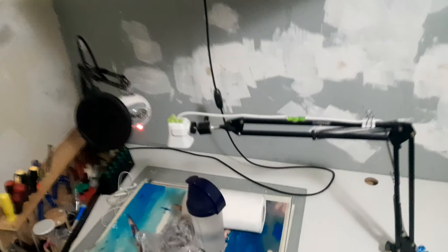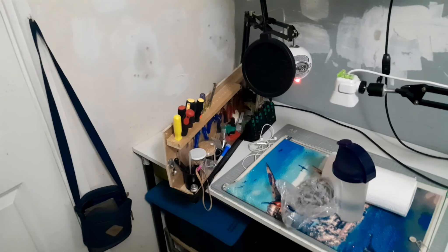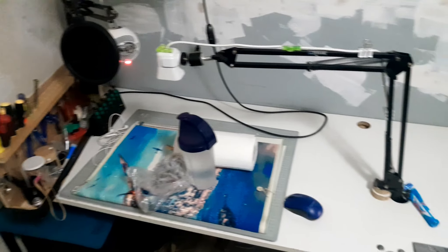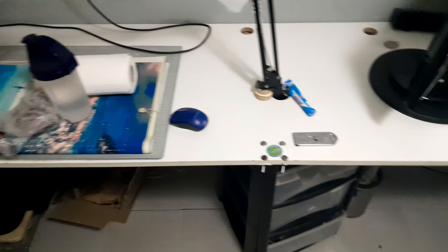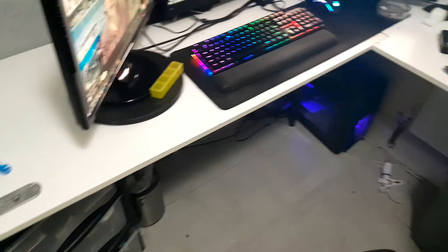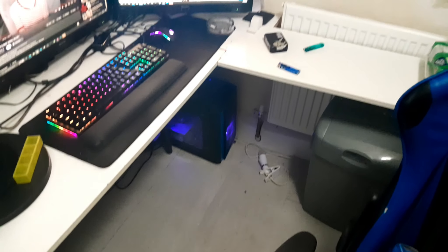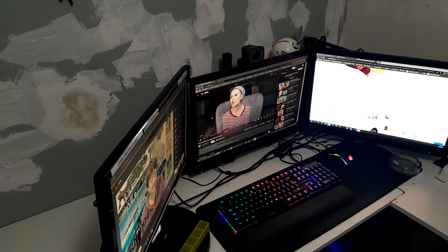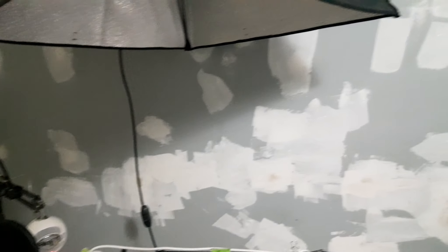I'm going to have to take the light down as well because that's going to move. Still got my little tools there out and ready to go, just in case I want to work on any projects while I'm doing this. I've obviously still got my drawers there to keep busy. The computer's still there and bits and pieces, but it's coming along and I'm working on it as much as I can during the daytime. It's very bare in here now — very, very bare — but still got the computer set up. It's starting to look better; it looked a lot worse earlier today.